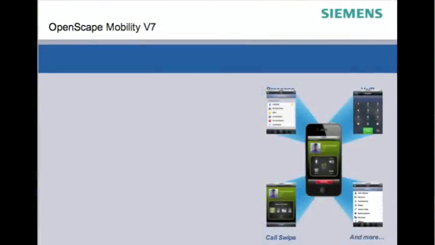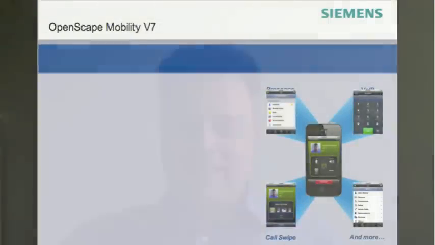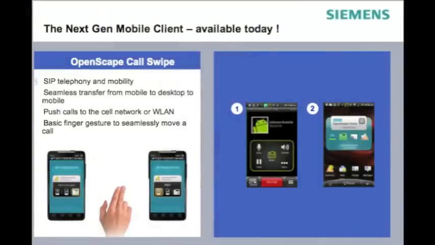But now coming back to your question, talking about version 7, of course, the most important thing is that we have harmonized our mobile clients. So the SIP and FMC functionality, as well as the UC functionality, they are now built into one client with a seamless user experience, great user experience. And the call swipe is one of our favorite things we are offering. And yeah, so I'm excited about it as well. And it's always great to use.